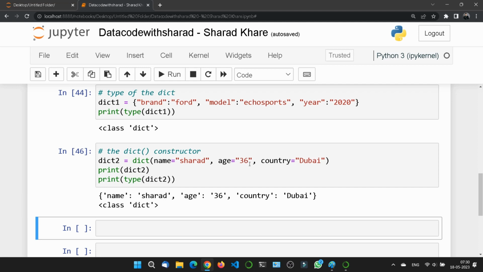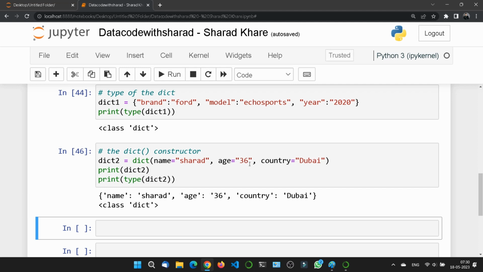So first try to know what type of data you are dealing with, and then choose the data type accordingly. You can use set, list, dictionary, or tuple.